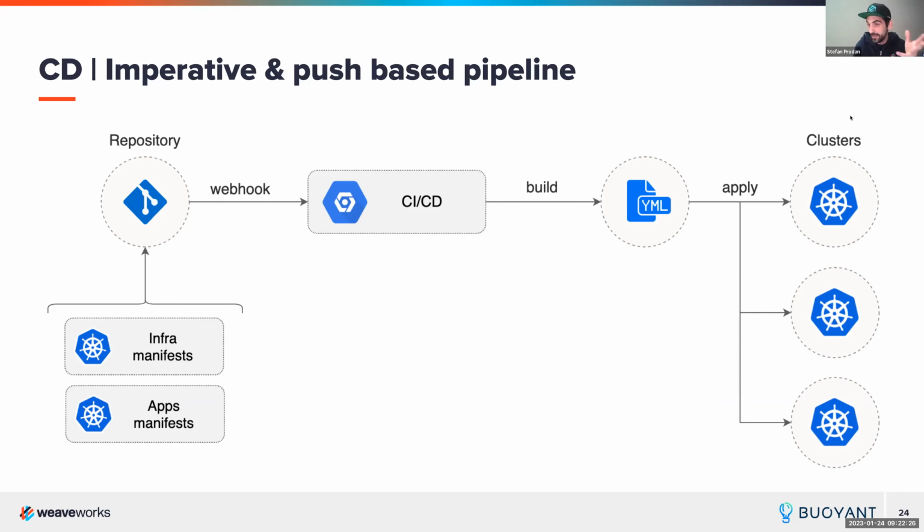All of a sudden they have the keys to the whole kingdom, because for your CI system to be able to deploy changes to Kubernetes, that means you have a kubeconfig in there available to anyone, right? So by entering the CI system, the hacker does not only have access to your source code, has access to your production clusters as well, and can deploy there anything, like, I don't know, a Bitcoin miner or whatever. Or even worse, they can spy on you, and I don't know, how are you going to be aware of that?